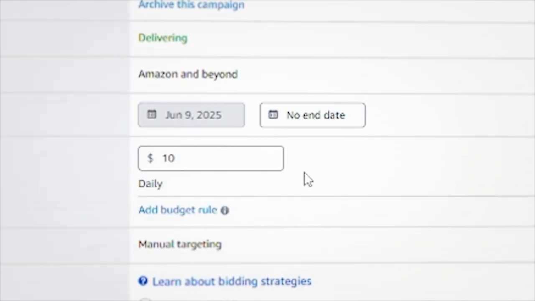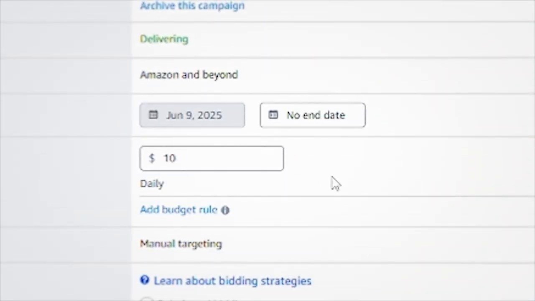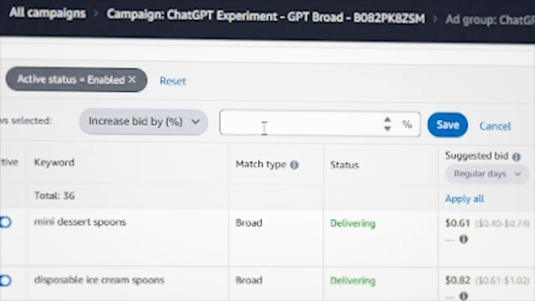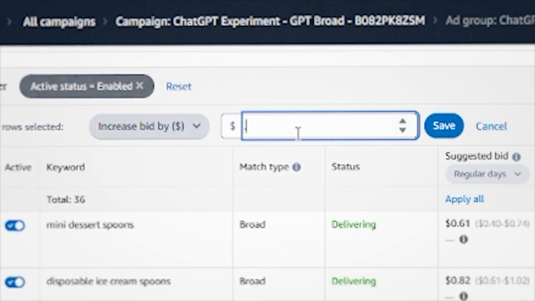The best you can do is set up budget adjustments by time of the day, but it's not perfect and you can't do it every single hour. And same for bid adjustments. You can select some hours of the day to adjust things by or hourly ranges in your campaign settings, but that's it.